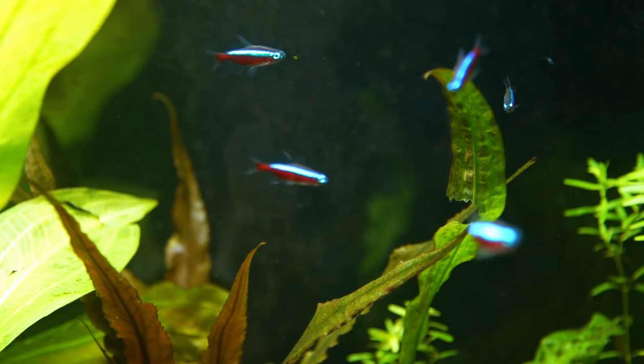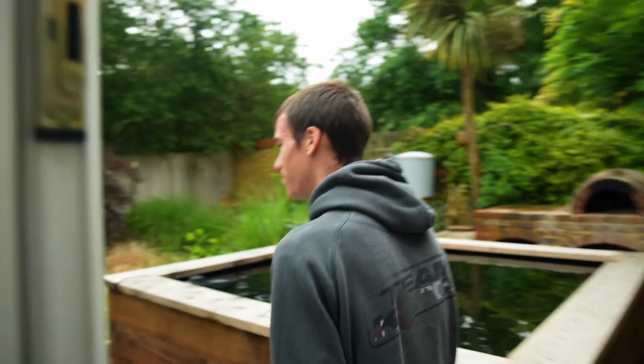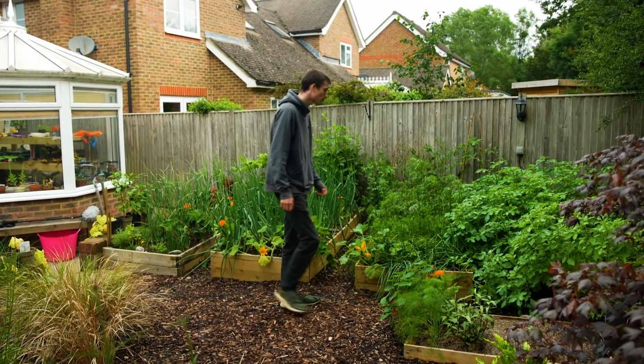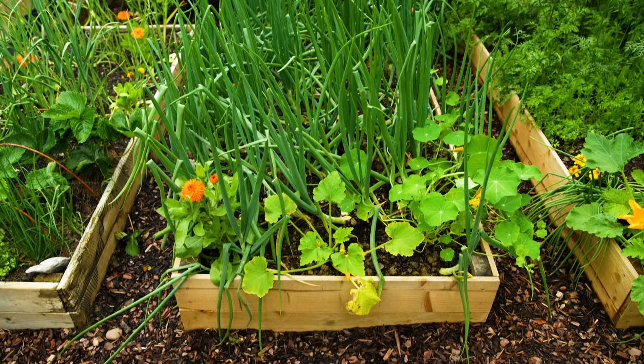Alex, on the other hand, loves his vegetables, so we should probably go and have a look at his carrots. It's grown quite a lot over the past few weeks and months. Have you got much actual food from it though? Like for the amount of work that you've had to put in? So far, no, but I anticipate in a month or two's time, when everything ripens, we will have too many potatoes and too many onions.